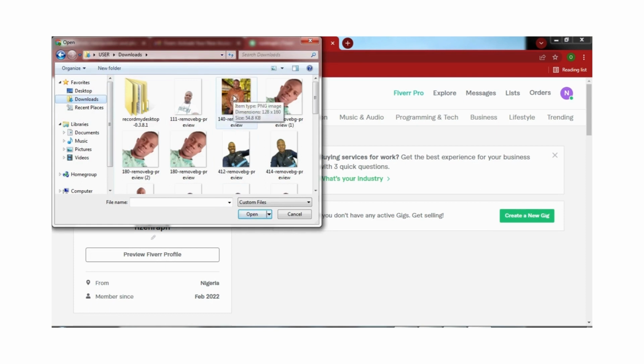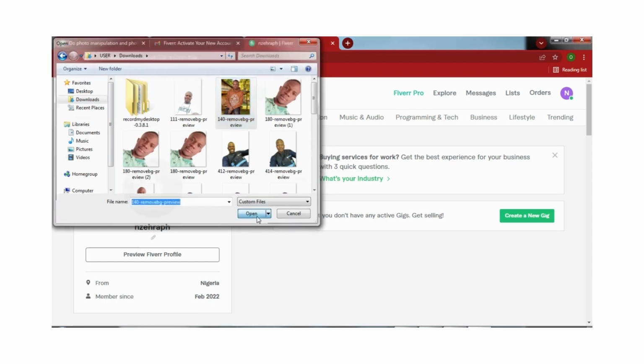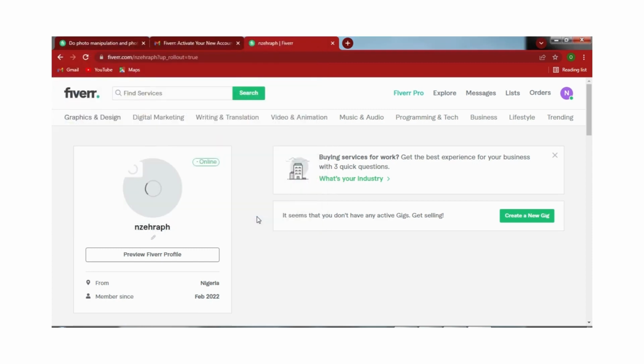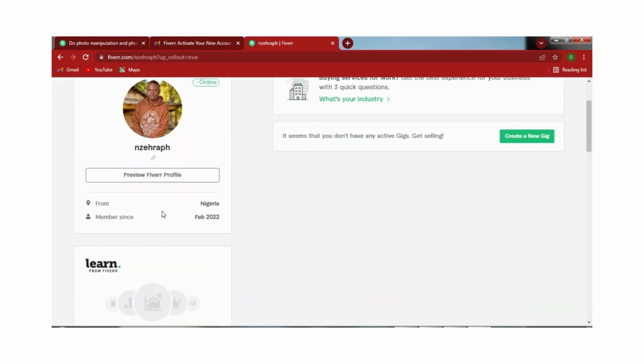Let me make use of this one. We are done with the profile picture. Can you see it? Just try and use an attractive one so that your clients will know who they are dealing with.